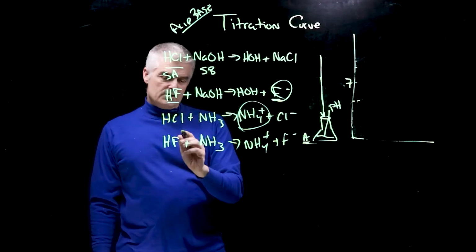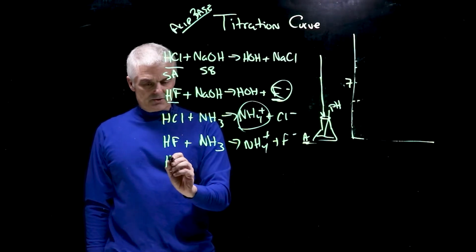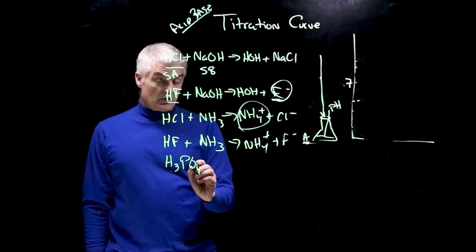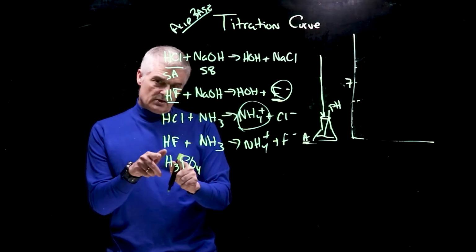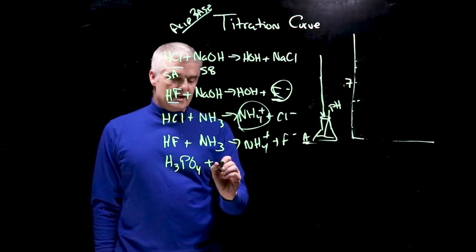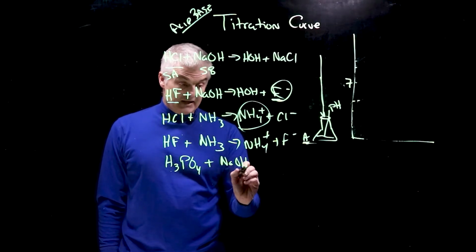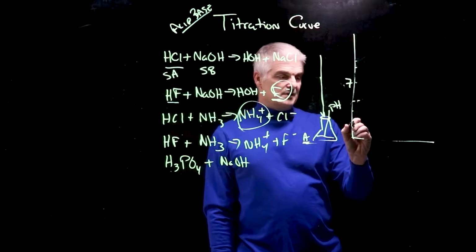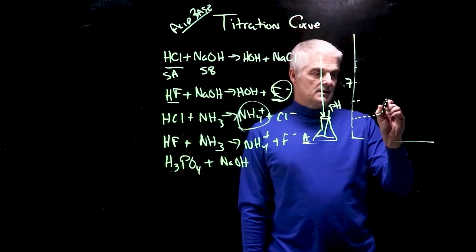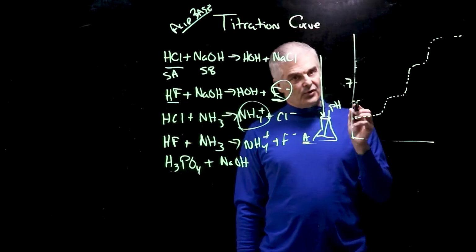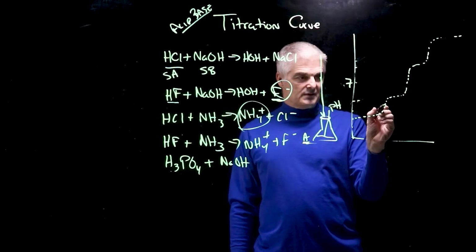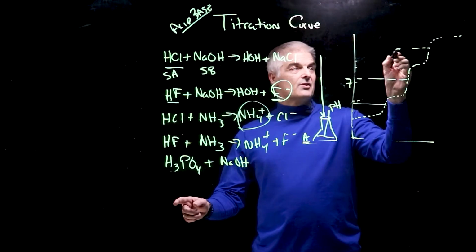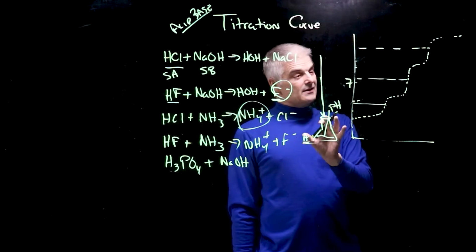And one last titration curve that's kind of confusing for a lot of students. If I have, for example, H3PO4, phosphoric acid, which has 3 hydrogens, we call this a triprotic acid, and we react that with, say, sodium hydroxide. That's a weak acid with a strong base. An interesting thing that's going to happen is you're going to see it go like this, and you'll end up with 3 inflection points, because you have to get rid of the first hydrogen, then the second hydrogen, and then the third hydrogen. So you end up with actually 3 inflection points.